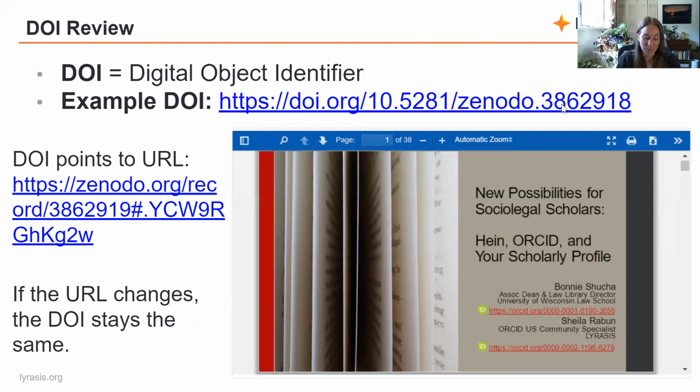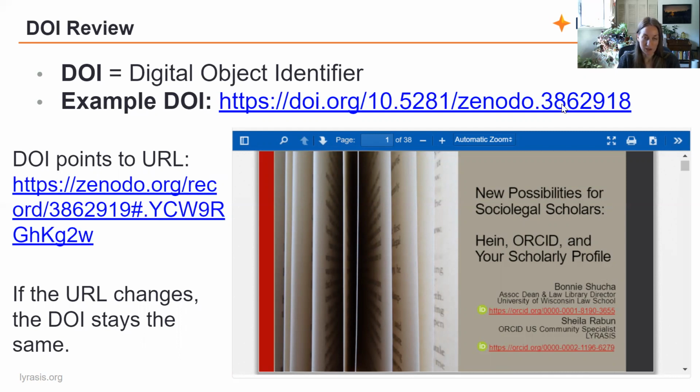DOIs allow for interoperability of metadata about things. So in many cases, these are things like publications and various research objects in scholarship. DOI stands for Digital Object Identifier, and the object that a DOI identifies does not have to be digital, but the identifier is digital.